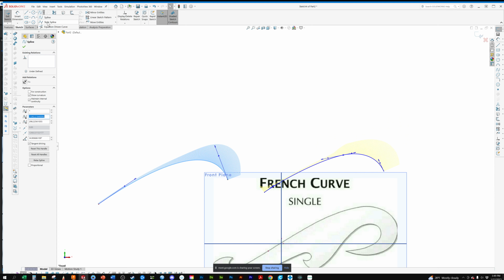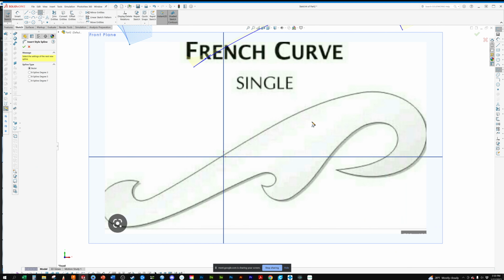And what a style spline does is it allows me to utilize points to create the curve. So I'm going to try to recreate that, but I'm going to put one point here, and if I just do one point there, I can't create a curve, because I need more than 2 points.